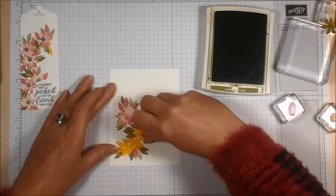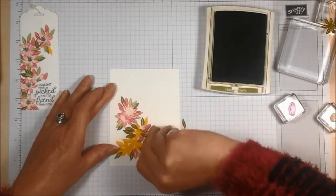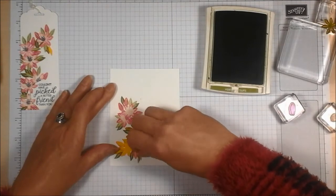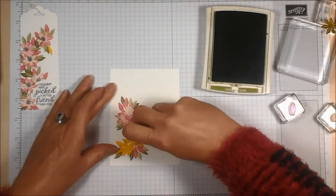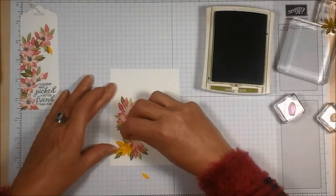So you've got layers and layers of different masks, so you'll find you have to pull off one layer and then go back and pull off the other one, like here for instance. There we go. And gradually, as you're pulling off these masks, you're revealing the design that you've created underneath.